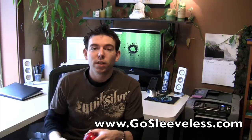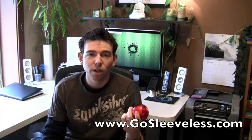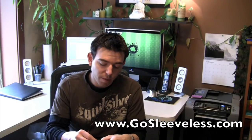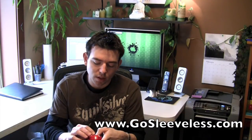That angers me because it's a load of bull. You're not going to get any visible results the very first time you use it. To be quite honest, the first time I used this, I didn't know what the hell it was supposed to do. I certainly couldn't see it being used as any sort of arm shaper or arm toning thing, and it is not by any stretch of the imagination going to replace weights. This thing itself weighs maybe a pound, so there is some resistance to it, but that's not where the benefit comes.